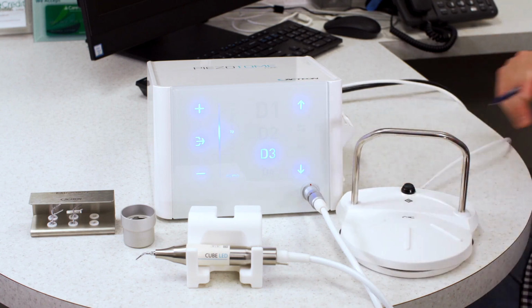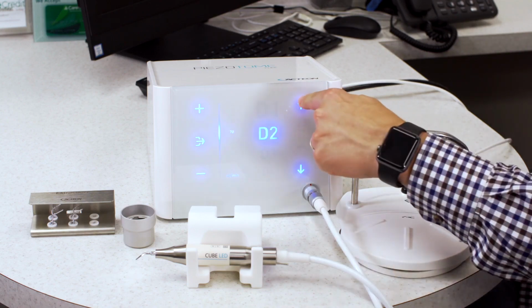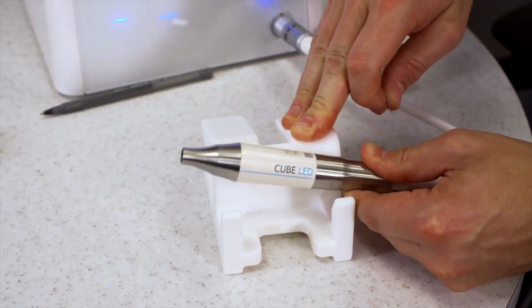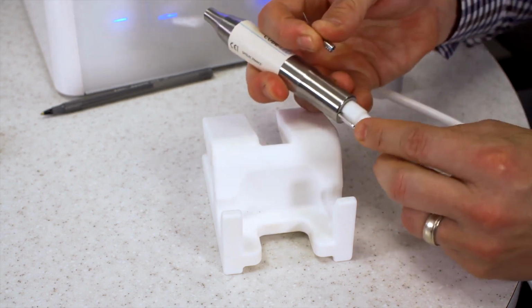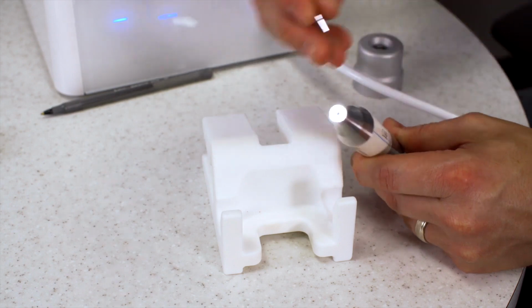It does come with a foot control pedal, and this foot pedal activates the Cube. And here we have the handpiece, and you can see it comes with a nice little holder so you can put it on your desk or clamp it somewhere. The attachment for the water connection is here. It has a screw-on tip that lights up with LED.